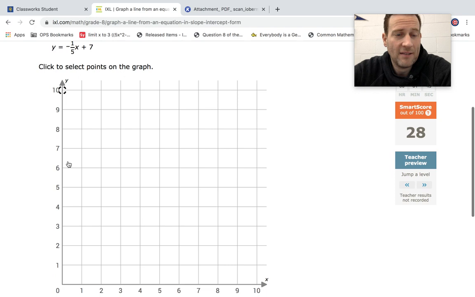So same thing here. This one's a negative, so it's good. So we're going to start at 7. There's my b, my starting point. Here's my slope. My slope or my pattern is saying -1 over 5. So since it's negative, we're going to go down. So we're losing 1 in the y direction and gaining 5 in the x direction. So it's going to be a negative graph. So you can continue that down 1 over 5, and you see you're at the point there.